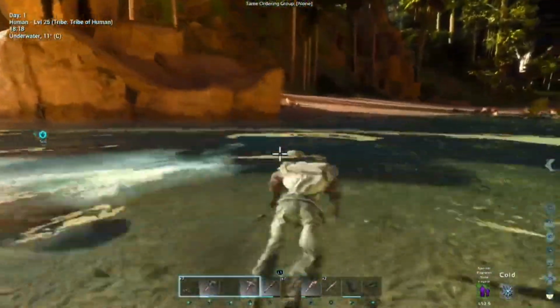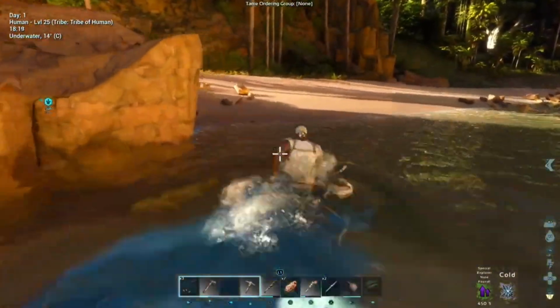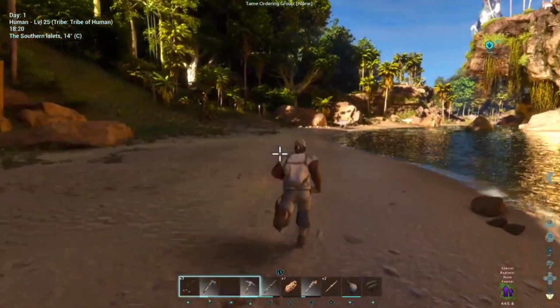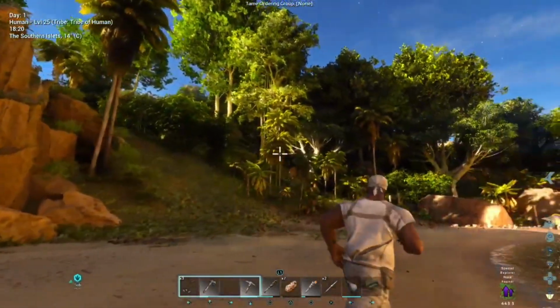So now that I've jumped across the rock, I eliminated half the distance that I need to cover in the water, meaning there's a lot less chance that I'm actually going to die. Now I'm going to work my way over to the bottom of the mountain, which is going to go all the way up here.